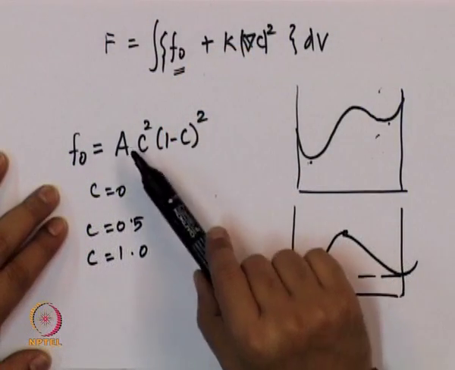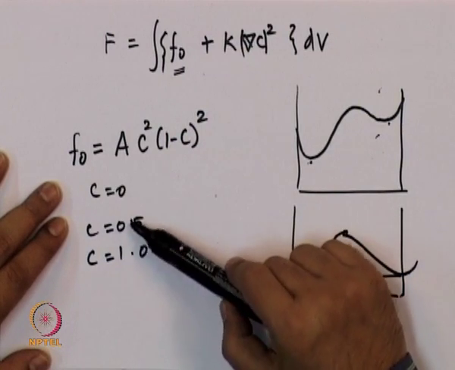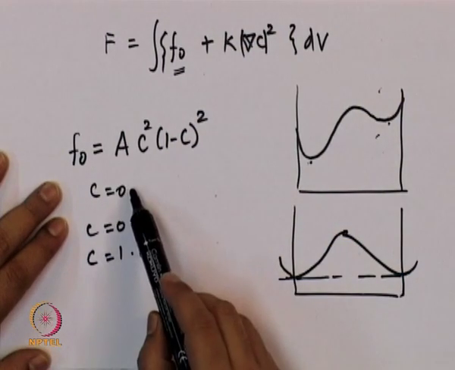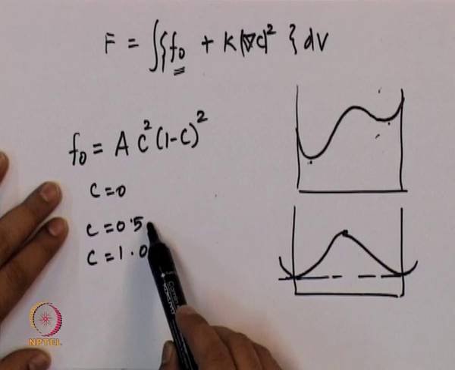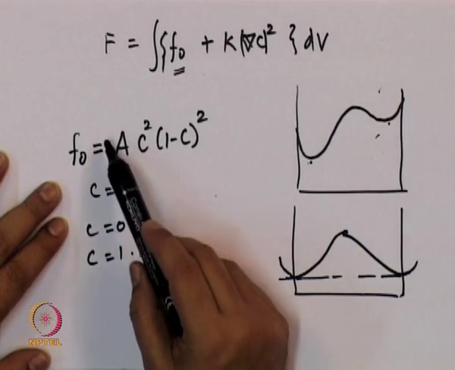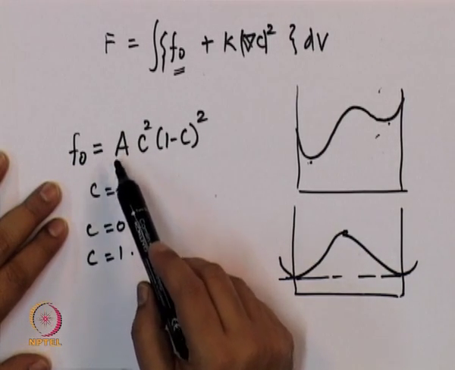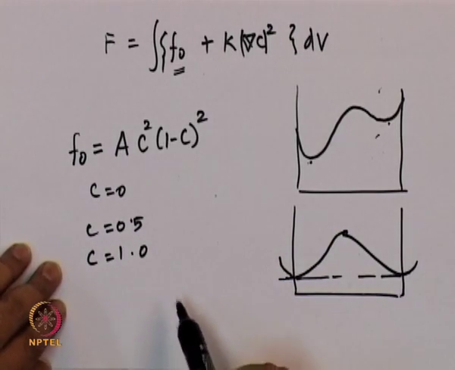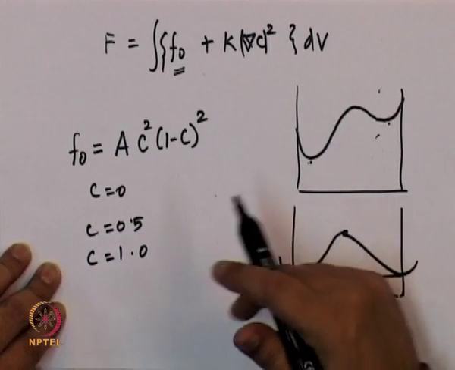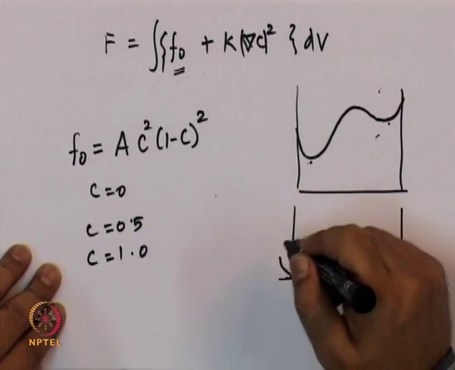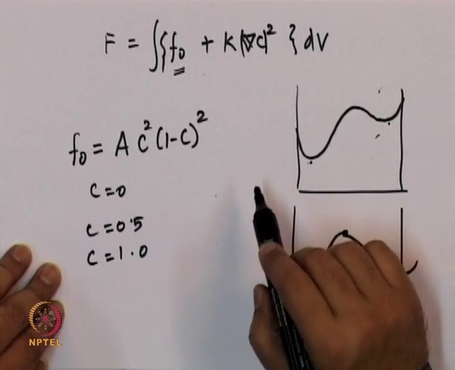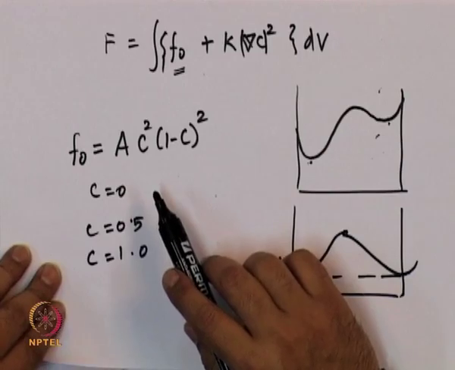So, because it is a 4th order polynomial, its first derivative will have 3 roots and these are going to be the roots, and it is going to have minima here and here, and it is going to have a maxima here. Now, A is a constant, and what A represents is something that we want to understand, and that we will do next by plotting this function for different A values and trying to understand what the A value means. Okay. So, we will do that using octave. So, that is what we will do in the next part.